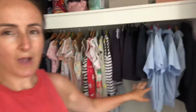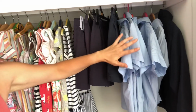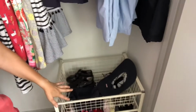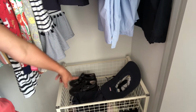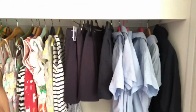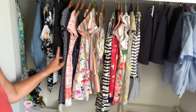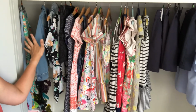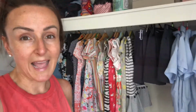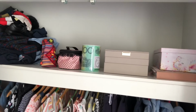In her wardrobe we have all the school clothes here, just really easy to get to, and I place these on top of her baskets here where she's got her hat and her gym shorts and her school shoes too. And then we have all of her dresses, and then we've just got like her denim jackets, and we've got a couple of pants, and where you can't see, she's just got some lightweight jumpers too, just for the summer on the cooler nights. Completely cleared the top shelf, just putting the bits and pieces that she wants, to try to keep that clutter free.